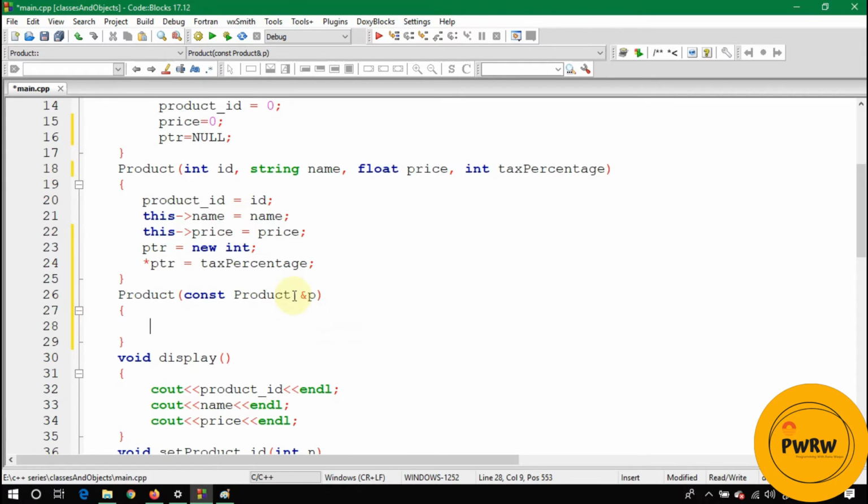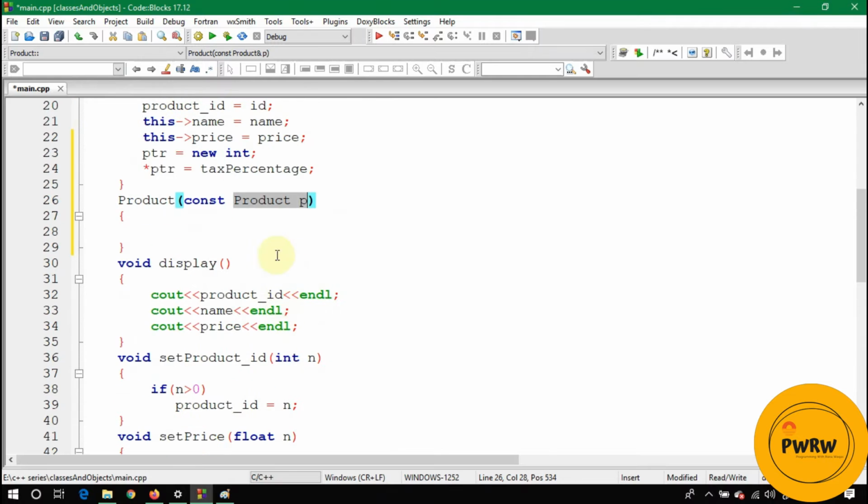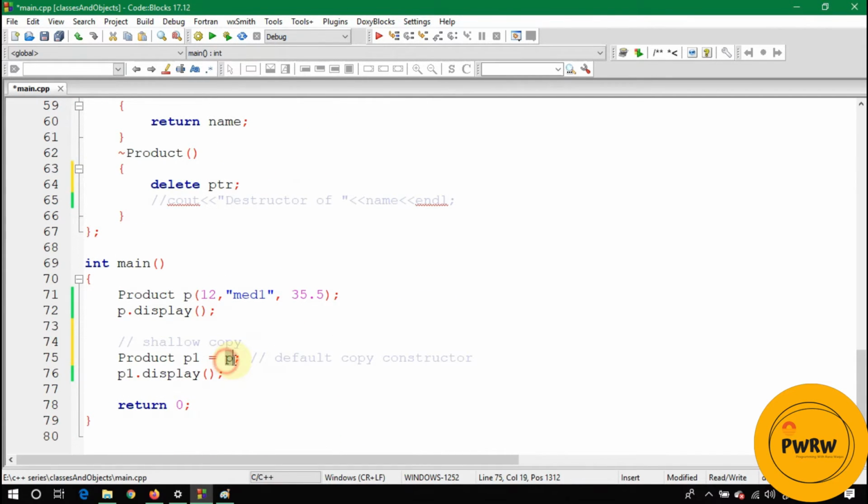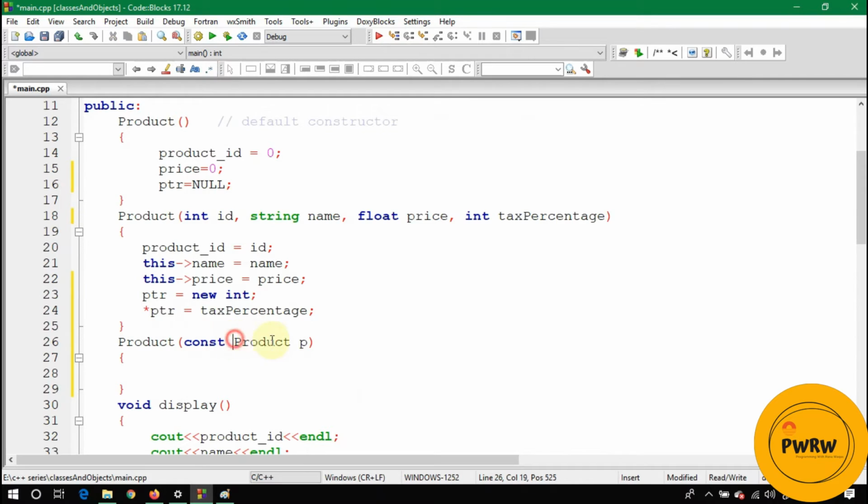This is the reason why you will not write here Product p, because if you write Product p, this is an object, and this object will catch the value of this object, and the copy constructor will be called here also, and the copy constructor will be recursively called at each call of this copy constructor. So just write here ampersand. By using this ampersand, you are basically making a reference object. You are not making an object, and here any constructor will not be called.